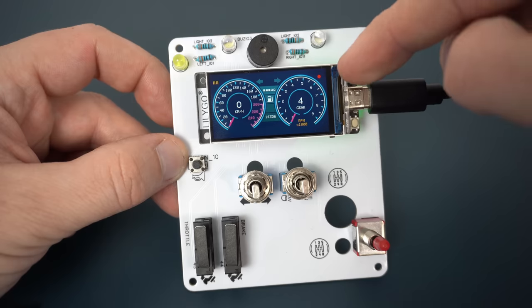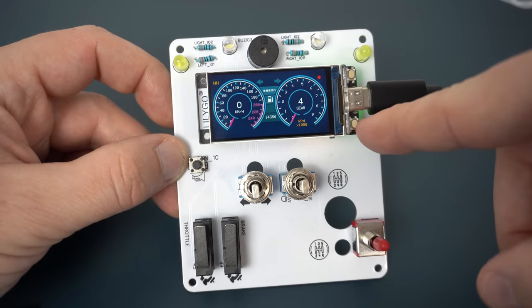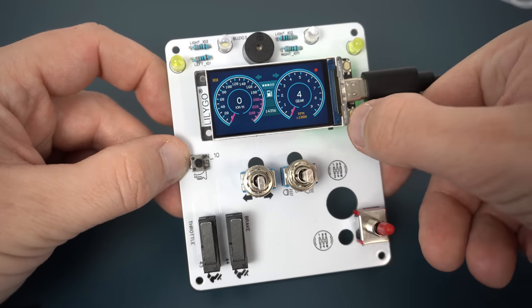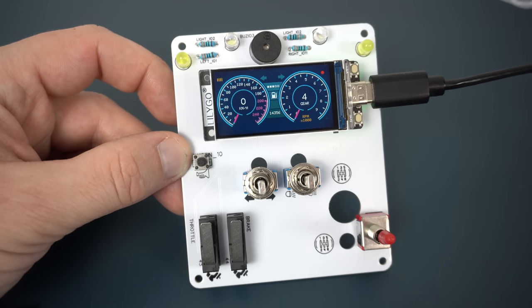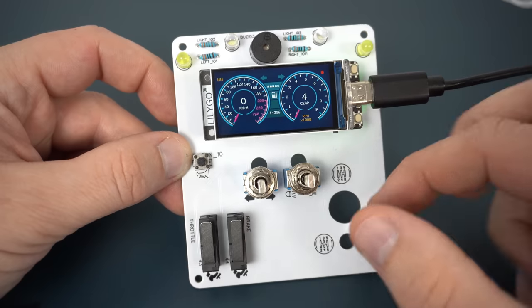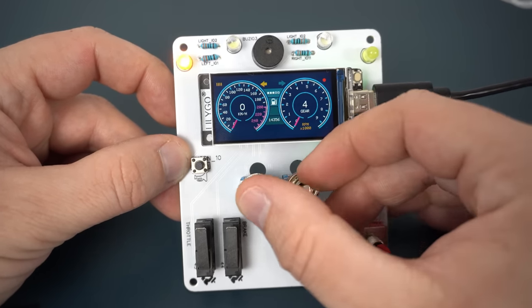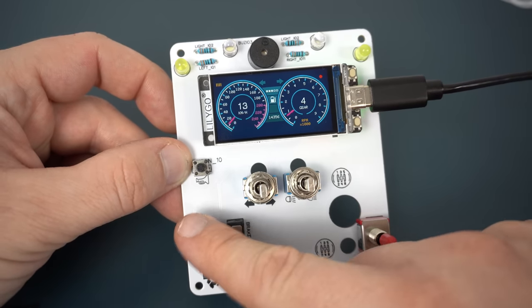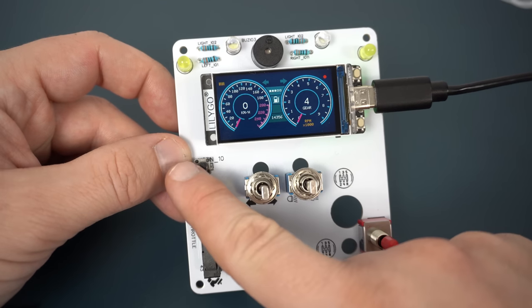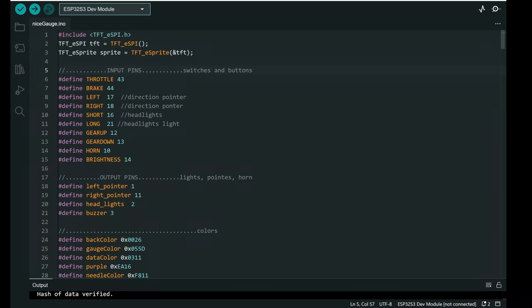This button is used to change brightness. The level of brightness is shown here, and this built-in push button is not used, so you can use it for whatever you want. Here I have brake, lights, direction, gear up, gear down, throttle, and that's it.